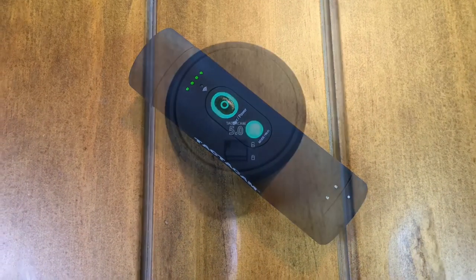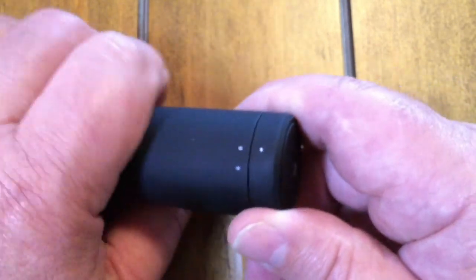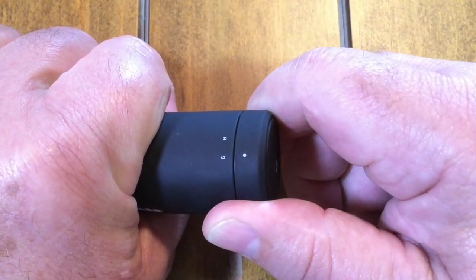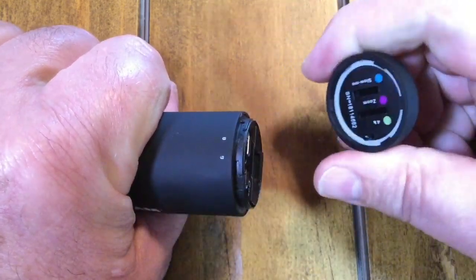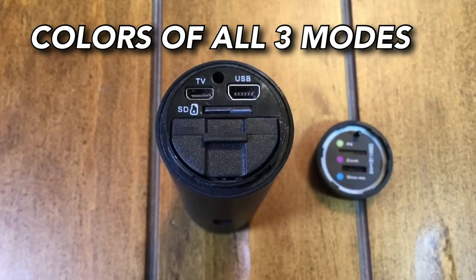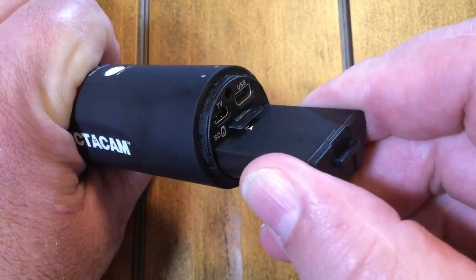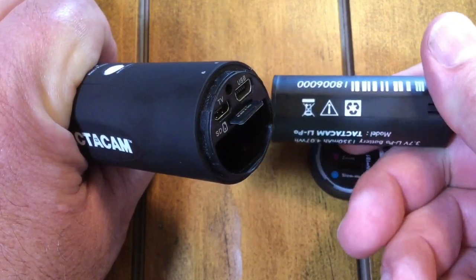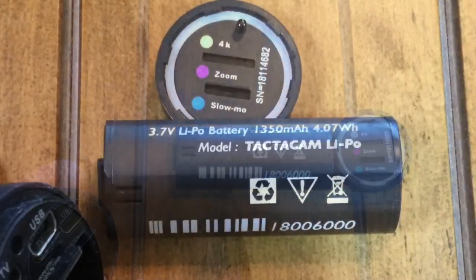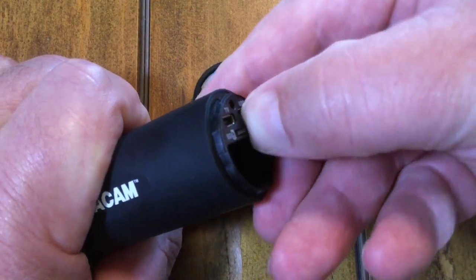To access everything on the back end of this camera, there's a latch that locks and unlocks. You just unlock it, turn it counterclockwise, and the cap comes off — it fits really snug and is water and dust resistant. Inside there's a little cap that shows you the three modes depending on how it's lit up. Here's where the battery is — it just slides in and out and holds up for at least two hours. There's a display on the app that shows you how long it works, and so far I don't have any problems with the battery at all.